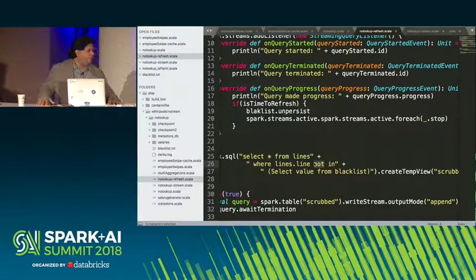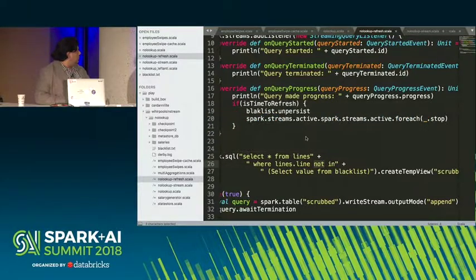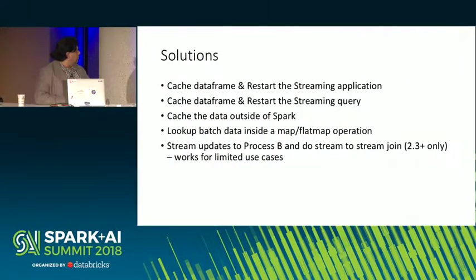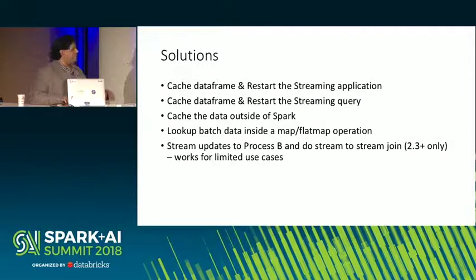Stream-to-stream join is fine where you have equal queries, like if you're loading a reference table. Okay, and yeah, so these are the problems with getting data from traditional data sources.